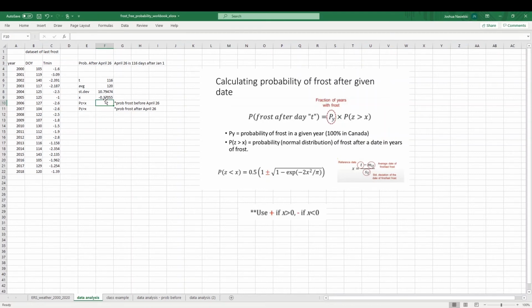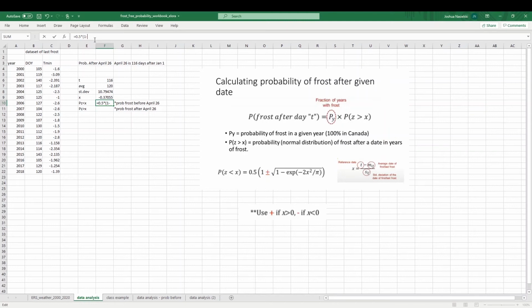Okay, so just going by this equation, I have to start with equals 0.5 multiplied by 1, and it's plus or minus. You use plus if x is greater than 0, and minus if x is less than 0. Here x is less than 0, so we're going to go with minus.